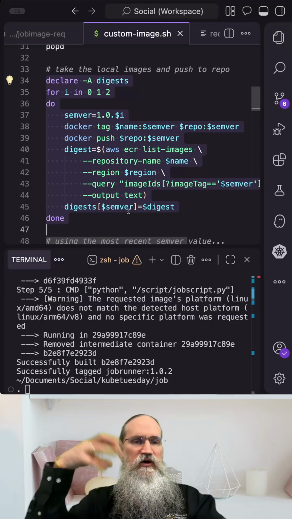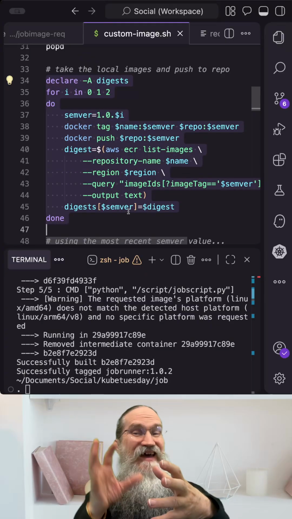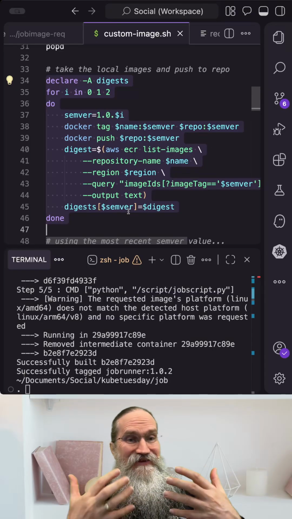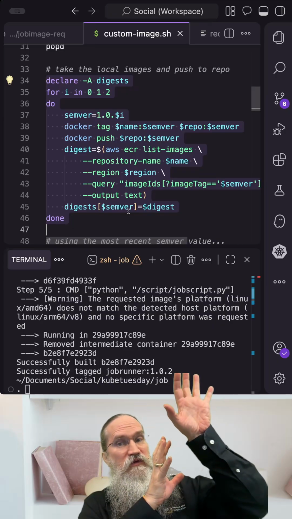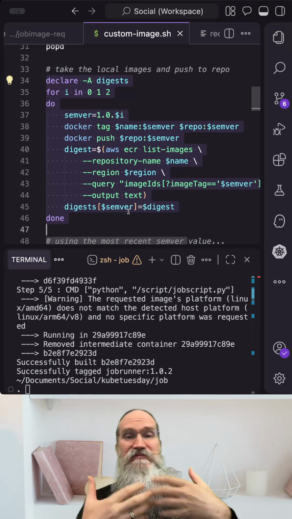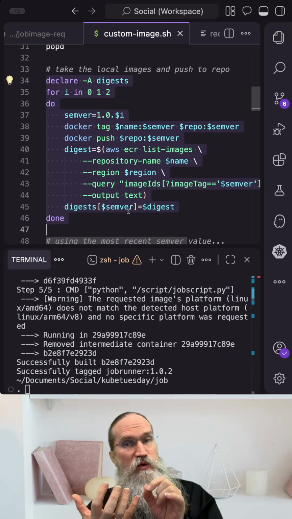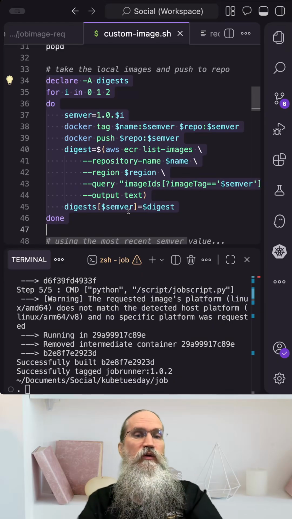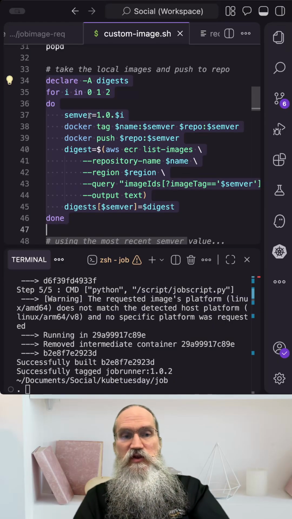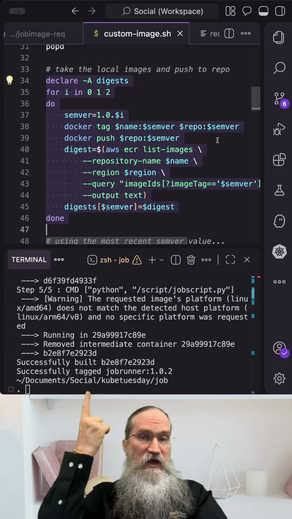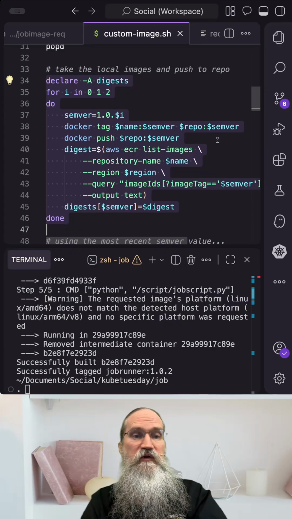So here just doing a Docker tag and Docker push, because they didn't tag originally in the build, the special ECR repo location for each of these images. I just let it build locally with just the job runner colon 1.0.0, 1.0.1, 1.0.2. So just taking those semantic version numbers and then building that, tagging that up into the repo version of that. So taking the local, tagging toward the repo, and then doing a push. So it'll go up into the repo.